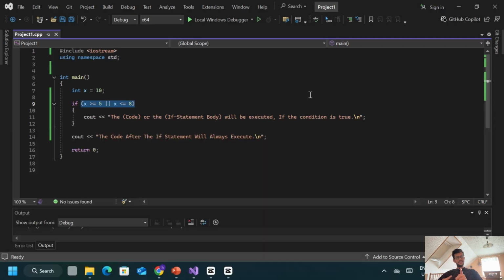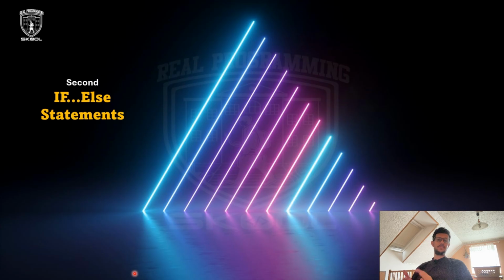We'll take the if else statement. It's one of the conditional statements that we have today. All right, the second conditional statement we have in this lesson. As we said in the beginning of this lesson, we have two conditional statements, and we'll take them in this lesson. We took the if statement and now we'll take the if else statement.